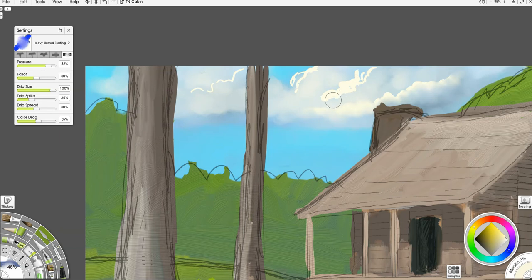Okay. Same here. Circular pattern. Just using that heavy blurred frosting brush, palette knife. Just kind of fading it back. And by going over some of these and keeping some of them, it changes the, like I said, I was repeating, it starts breaking that up. Like so.